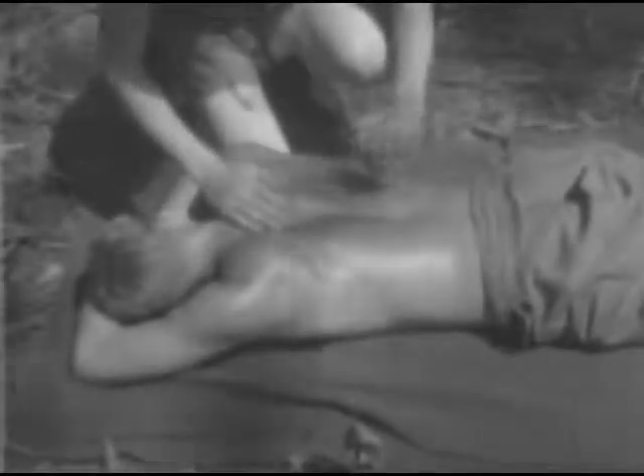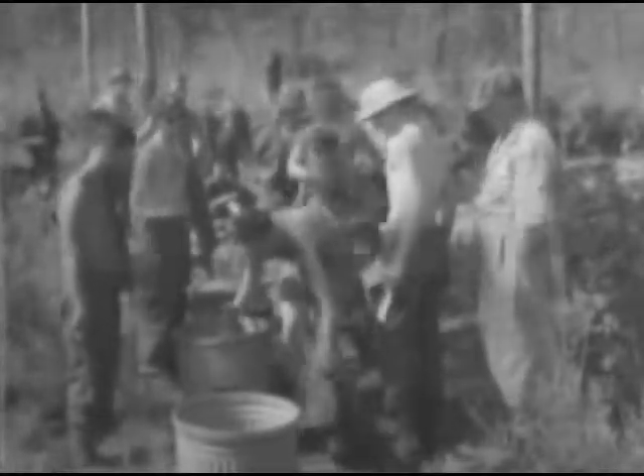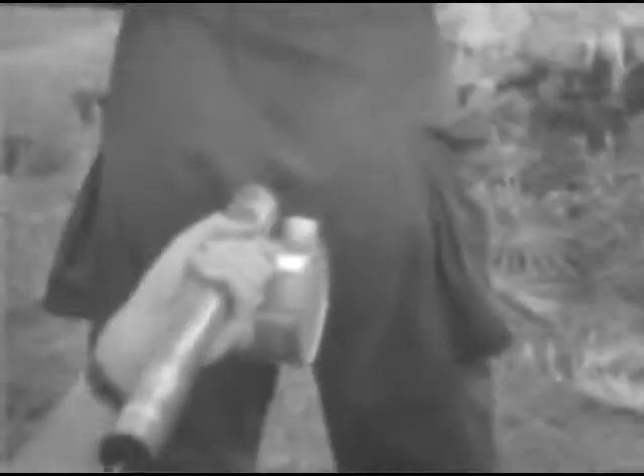How to protect jungle soldiers from mosquitoes was one of the most important objectives of the field study. Elaborate controlled tests were conducted — this medical officer is counting the bites as part of one such test, during which troops deliberately exposed themselves for recording purposes. Other tests involved the effectiveness of mosquito repellents; several types were used, including liquid repellents, which were found more suitable than paste repellent. The impregnation of garments by dipping and spraying with dimethyl phthalate was also tested — dipping was more effective, but even that retained its effectiveness for only two nights. Best protection against mosquitoes for extended periods was afforded by untreated, lightweight, closely woven fabrics.